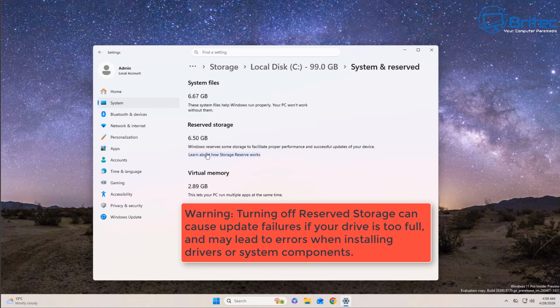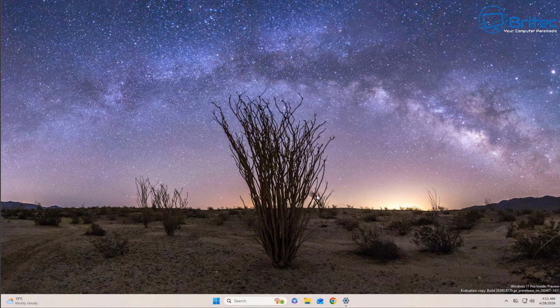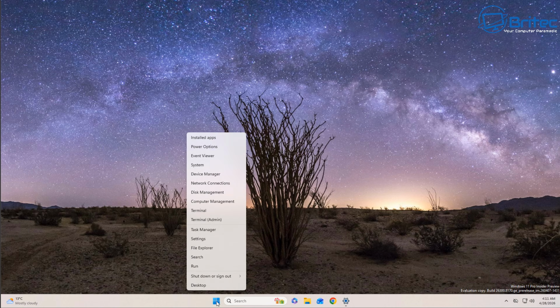Now, if you're trying to claw back precious storage space or you're desperate for 6.5 GB of storage to be recovered, I would suggest that you think about upgrading your drive, because if you turn this off, it can cause a lot of problems. But I'll show you how you can disable it and how you can enable it.